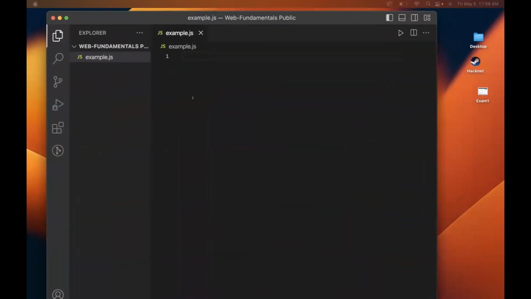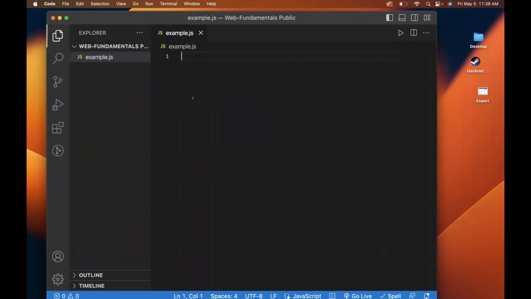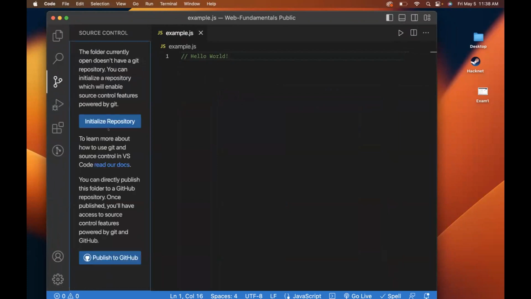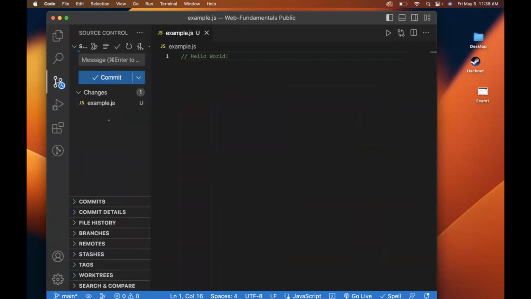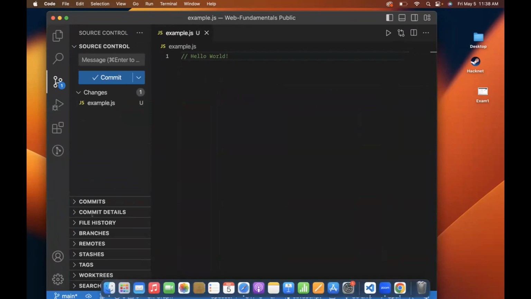Okay. So Mac users, you may need to go through the step, comment and type in hello world, slash hello world. Okay, and now that icon that I said below the magnifying glass at the top left, that one, source control, initialize repository. Okay, so you already have Git installed. So for those that click the button and you're at this step, this is what you need to do. All right, for those installing, just hang tight. We'll get you to the step.